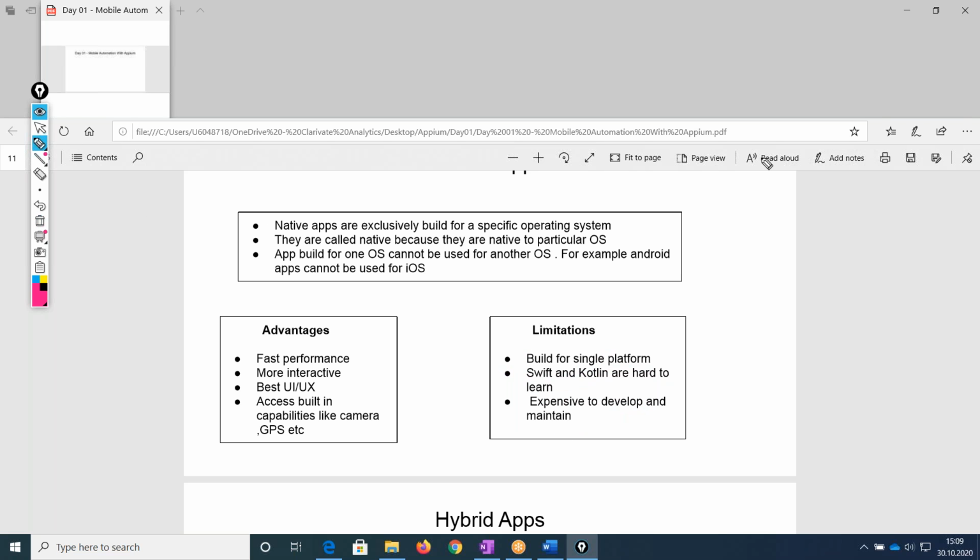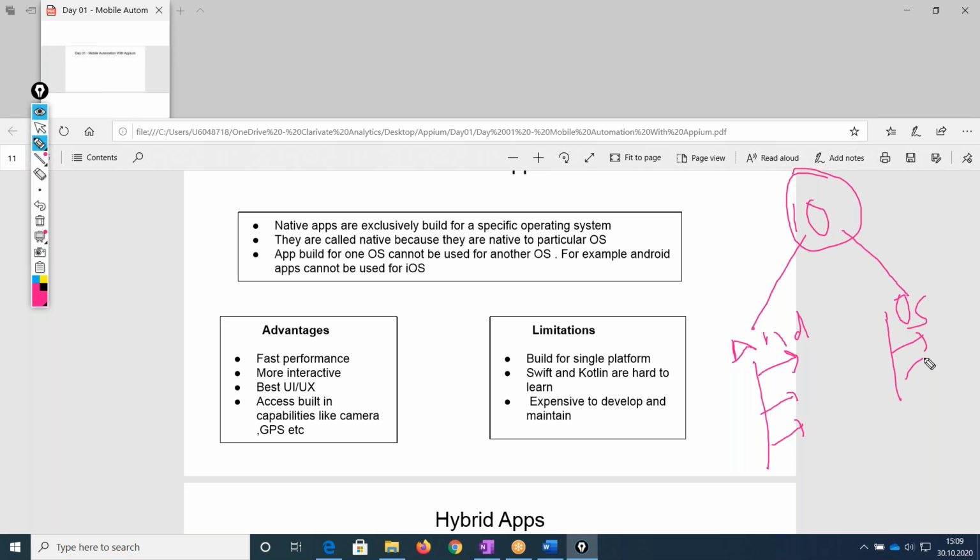If we are talking about a startup, say we are 10 or 11 people here, and we want to start a startup, and we agreed that we will have an Android app and an iOS app. So what we have to do is set up different teams for iOS and a different team for Android.